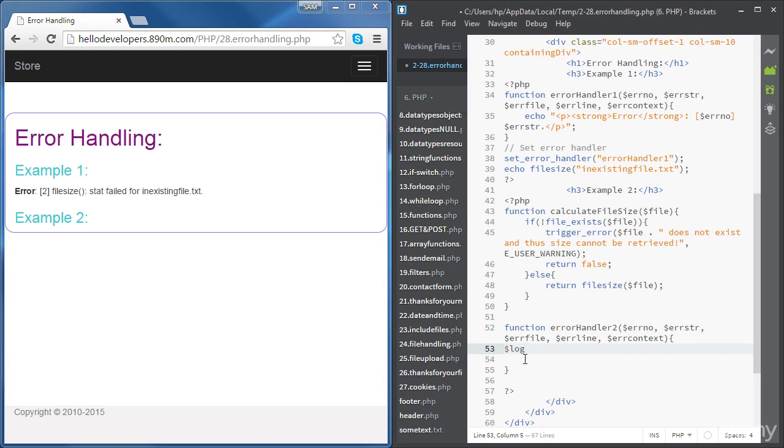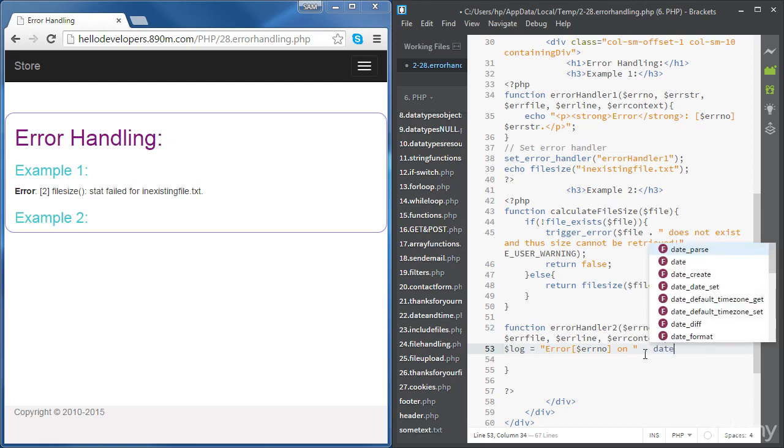Okay, so let's set our variable to something like this. Let's get the error number, and also the date the error happened. So let's write error, and then brackets, and then inside let's get the error number. Let's get the date, I'm just going to add the date using the date function.